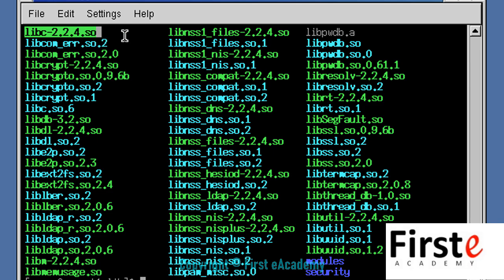This library is used by a lot of different software in your system, and there's the version number. If you wanted to see everything in this directory, you can do an ls, and then pipe it through the more command. Now this vertical bar is called a pipe because the output of the ls command is flowing into the input of the more command. All right, and basically, you know what the more command does.